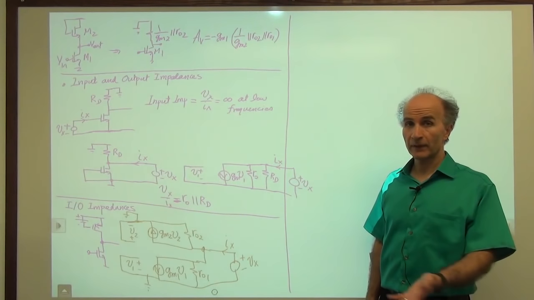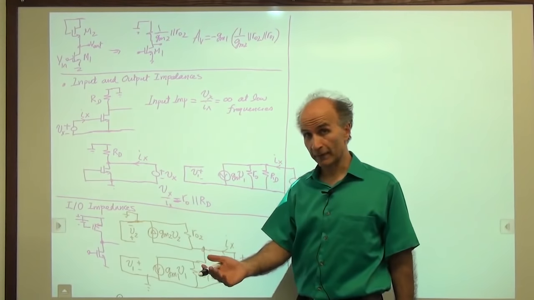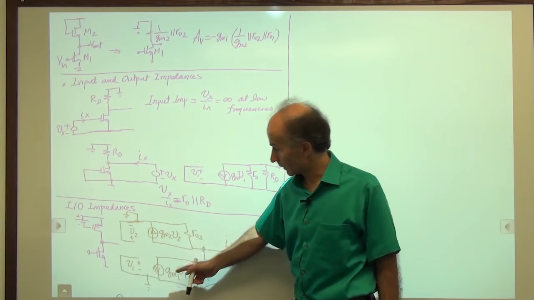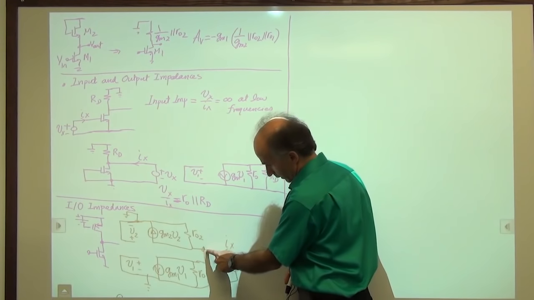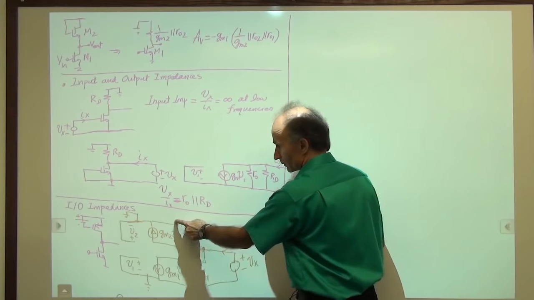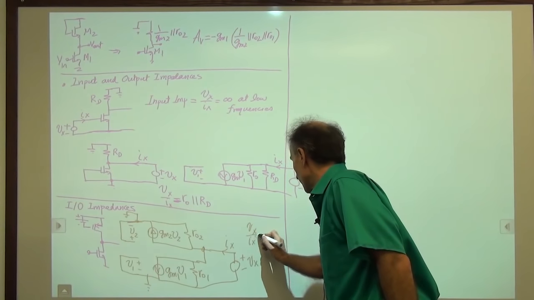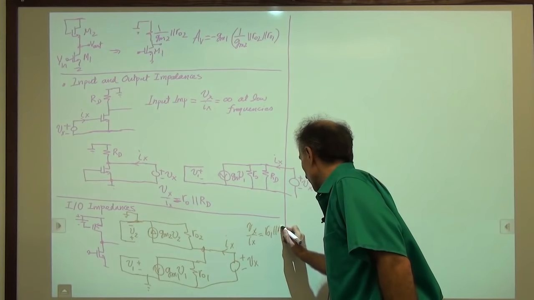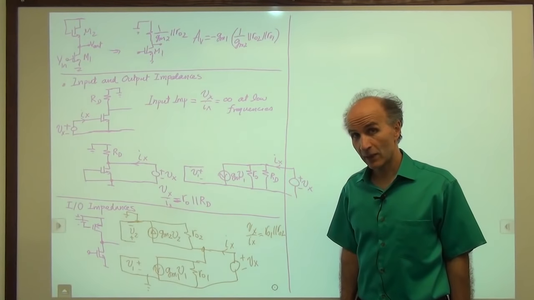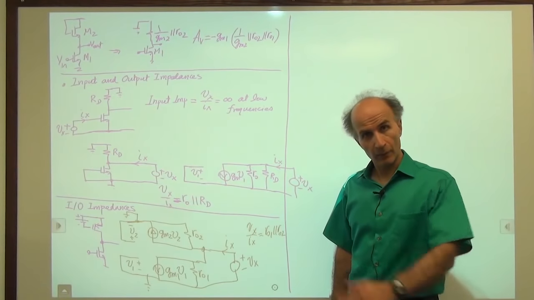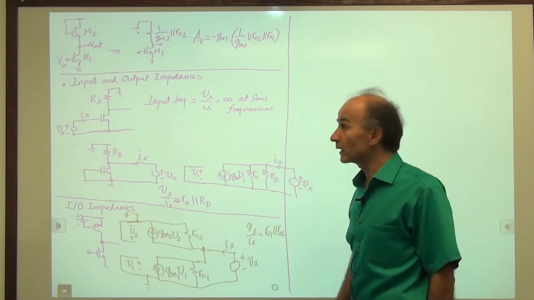Now, the circuit is actually quite simpler than it looks because V2 is zero, right? The gate-source voltage does not change with time. So gm2V2 is zero. Similarly, V1 is zero, so gm1V1 is zero. So what do we have left? We have from here ro1 going to ground, ro2 going to ground. So we just say Vx over Ix is equal to ro1 in parallel with ro2. That was simple enough. That is the output impedance of a common source stage with a current source load. The input impedance is infinite. Okay, the third stage that we analyzed was a diode-connected load. So it looks like this.